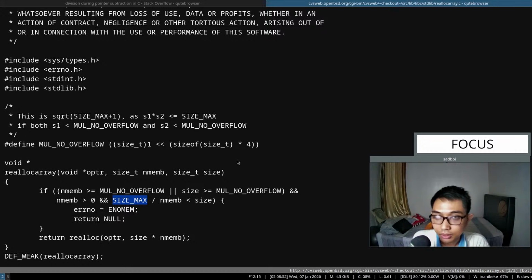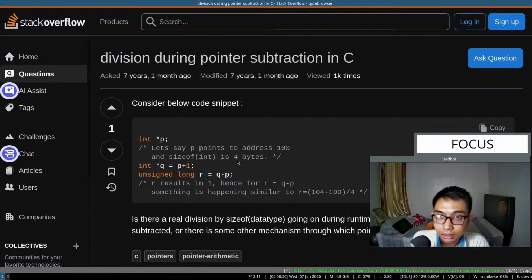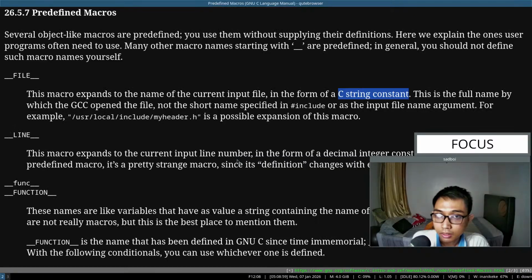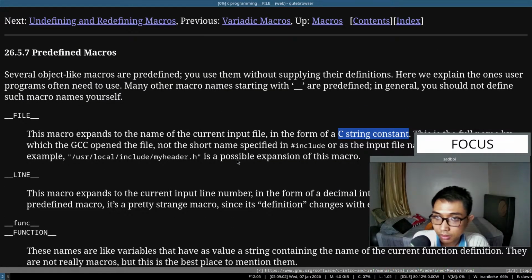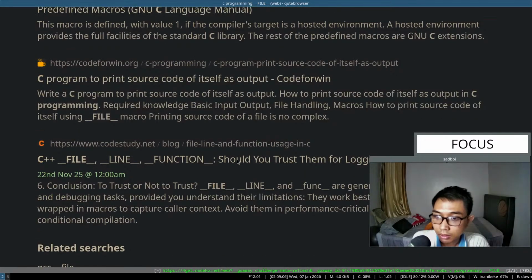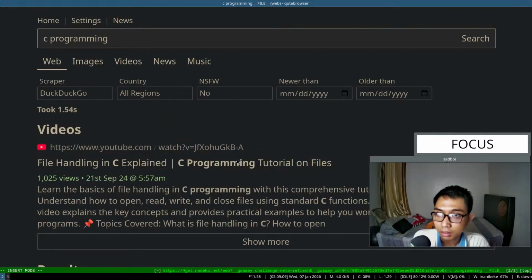I am still curious though, like, putting macro in, evaluate macro in string with macro in string literal.